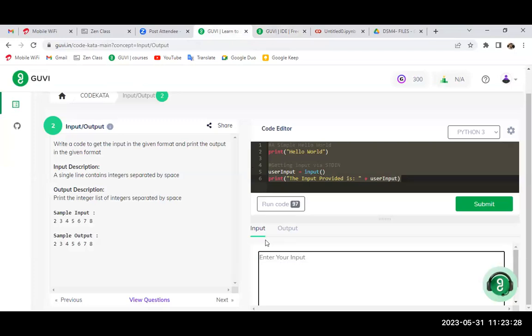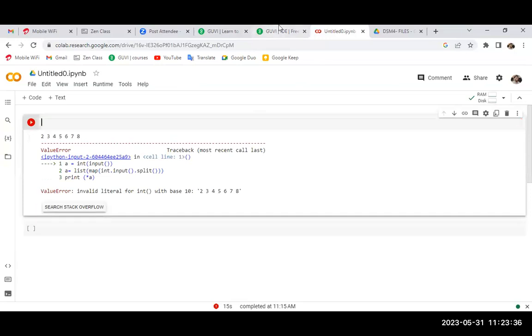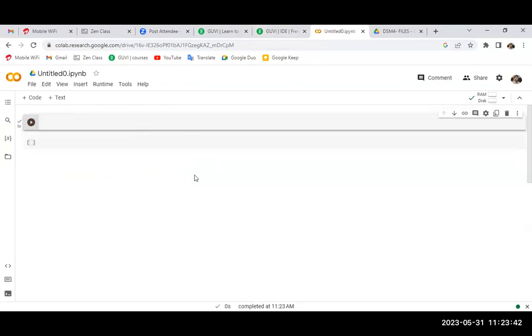Okay, we need to give the input here, so we'd better use this Colab so that we will not collapse. I think. Correct. So better you write here and make sure the code is working properly. Then you can write. Sure. This map function and all, it is not covered. It should have been covered today, but okay, no worries. Tomorrow we'll cover. Okay, Ashish.